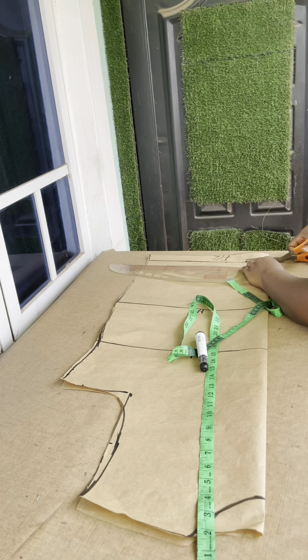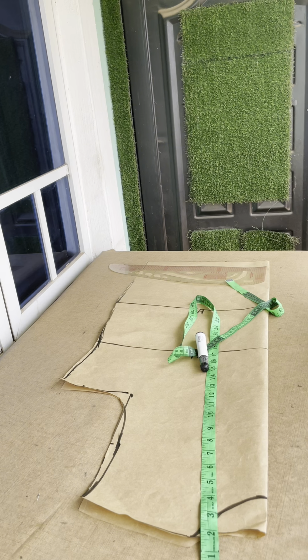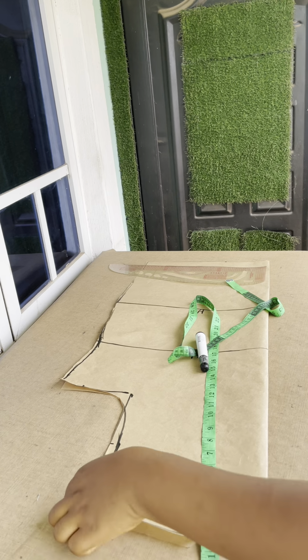Please, you are cutting on fold and it's best you cut on your pattern paper. So I have 34 inches now. The length is 34 inches.